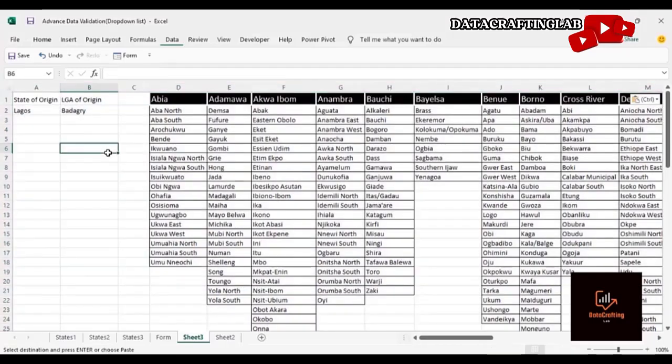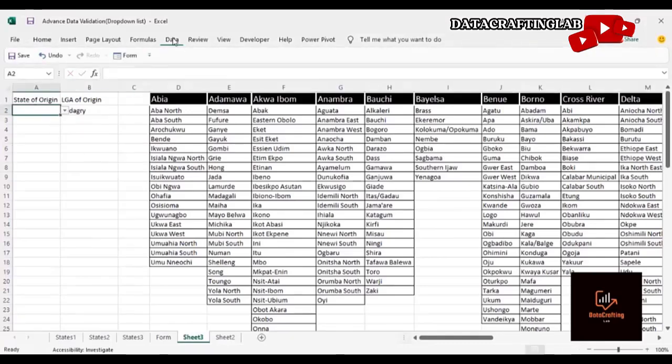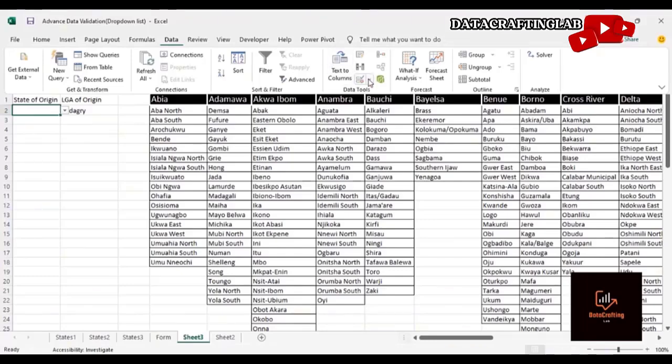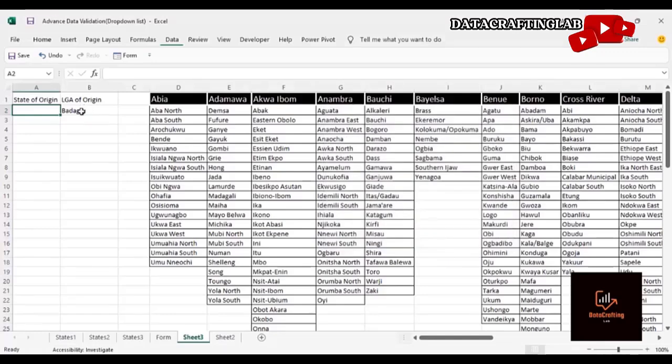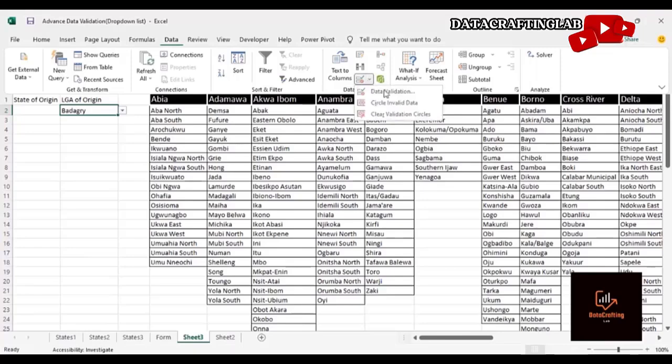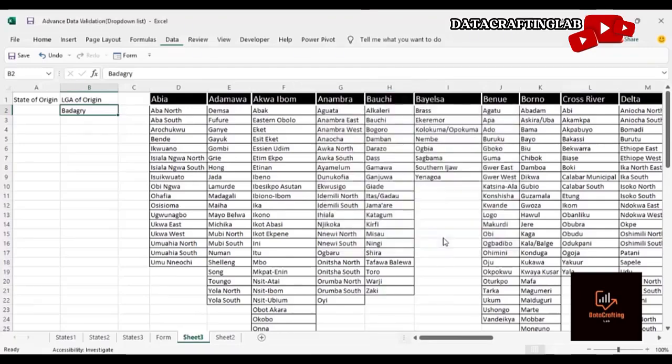Control V. I've just copied everything, but what I will do is delete the data validation that I had there before. So let me come to this point, click outside, come back here, data validation. At this point I'll just click clear all, because we want to start from the beginning. Just do the same thing here as well. Come here, data validation, you see it here, click on clear all because we want to actually start from the beginning. Click on OK.